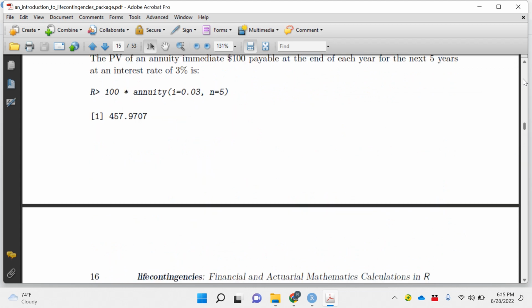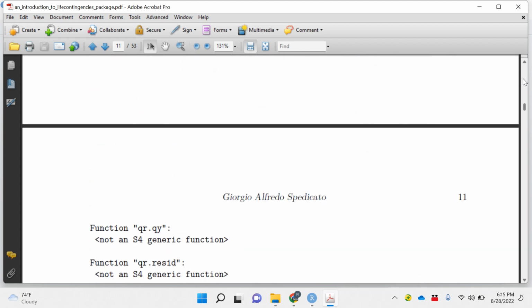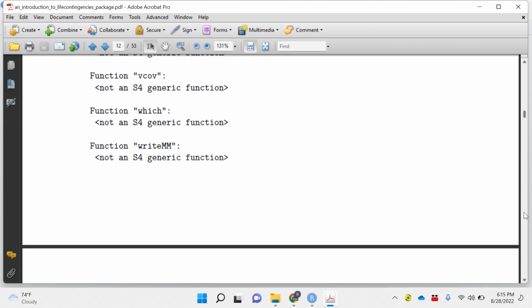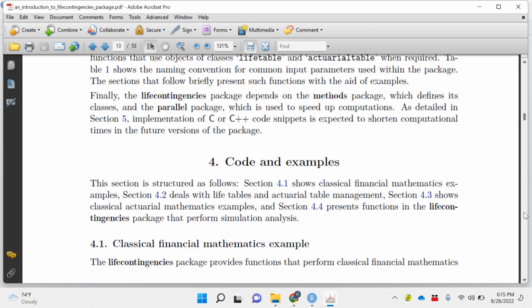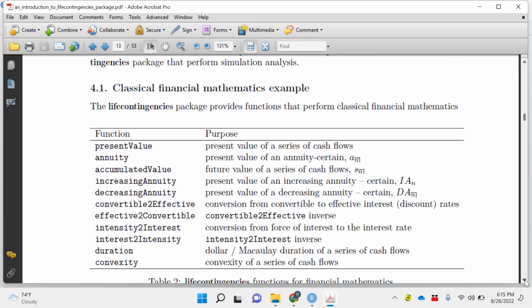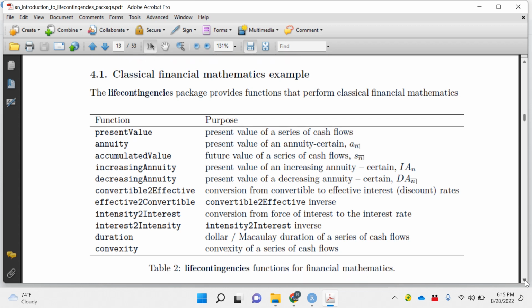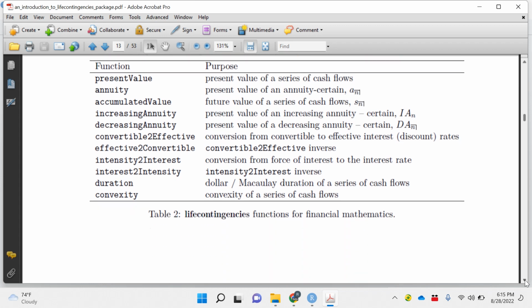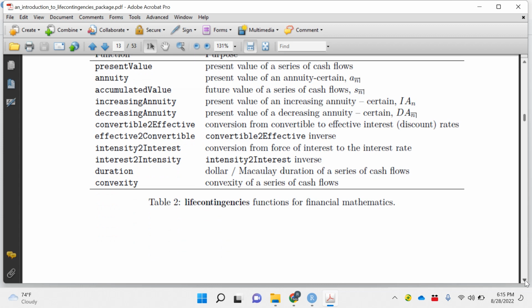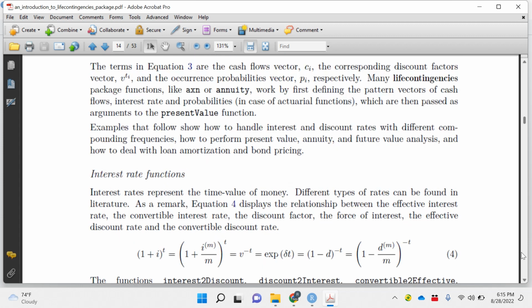Section 4.2. So this is the life contingencies package. It even has financial mathematics and so forth, but that's not what we set out to do, so I'll skip it, but you can practice it. It means all those functions are part of the package that you can use.